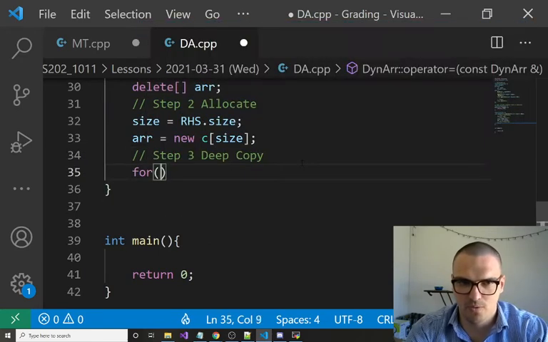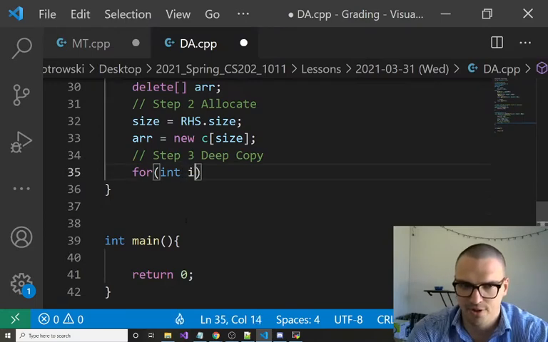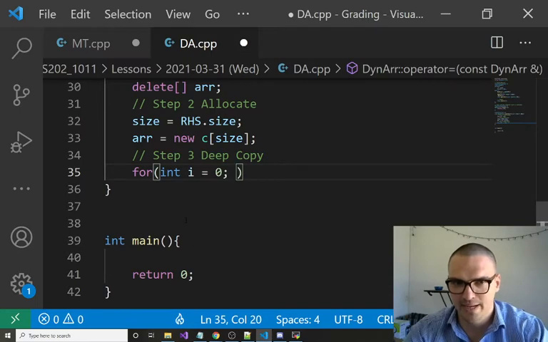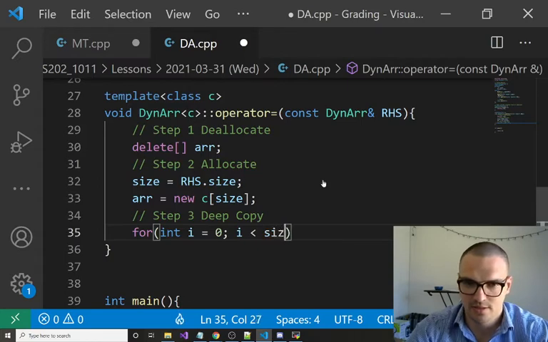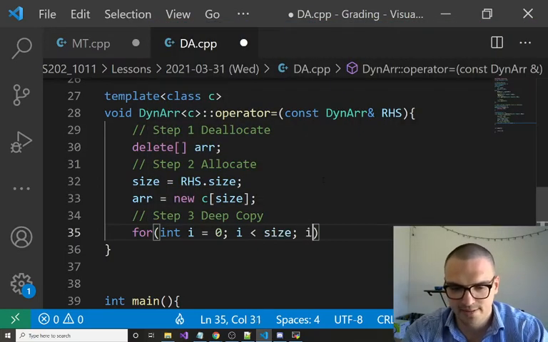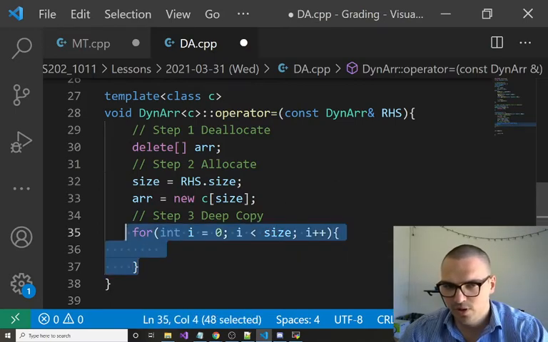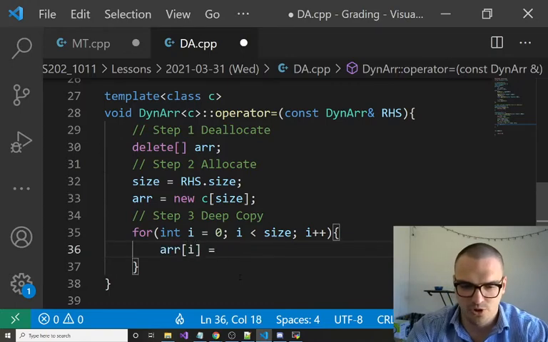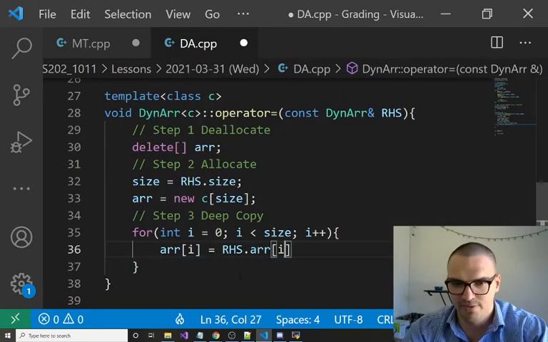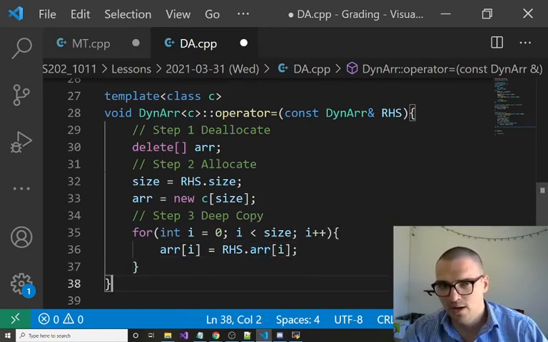How do we do deep copy? Well, we just use a for loop. Some of you guys use enumerators. I haven't really covered those in that class, but if you use enumerators, you're so welcome to do that. I like my for loops still. I'm kind of old and stubborn, I guess. But one day I'll make the switch. So we'll do our deep copy here. And we've got to say the array dereference i is equal to the right-hand side array dereference i. And that's it, right? That's our equals overload.